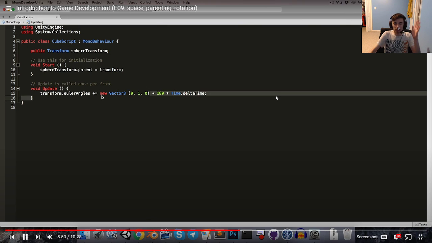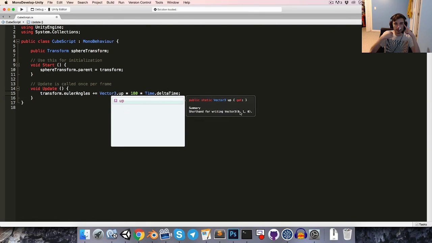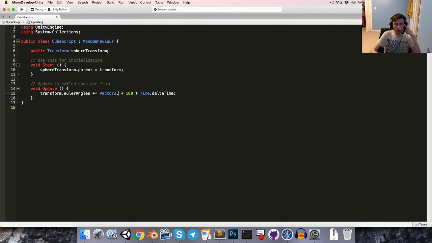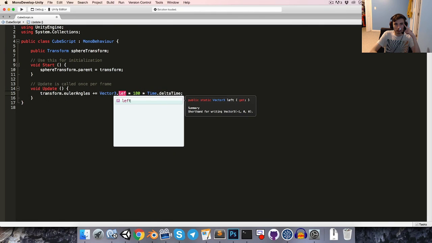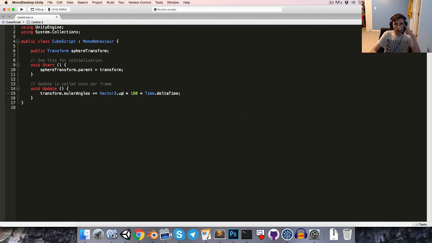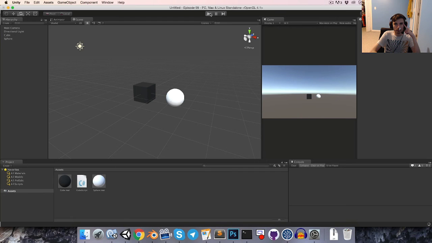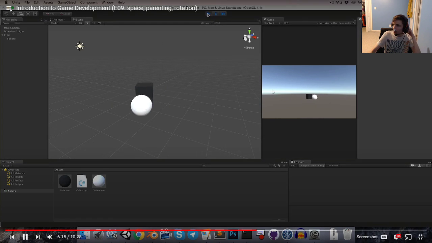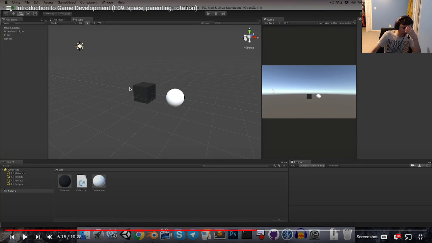So what you'll often see people do, instead of writing it out like this, is use the shorthand Vector3.up, which, as you can see from the summary here, is just another way of writing 0, 1, 0. And this shorthand does exist for all other directions, for example, forward or left, and so on. But let's just leave that at up. And if we go back into Unity now and just press play, you can see that it's still got the same result. Up, down, forward, back, left, right.